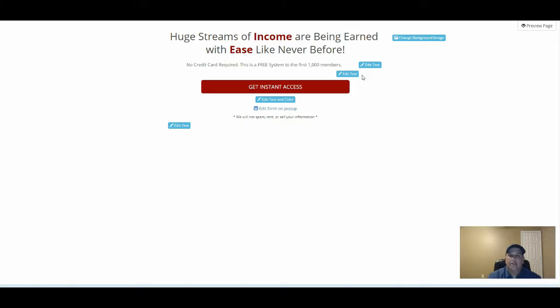Now, one thing I wanted to show you, we talked about having a funnel looking design. Maybe I didn't make myself clear enough, but do you see how the text lines up right here? We want to make sure this lines up like this in a funnel looking way. It's just a psychological thing to get people to have their eyes come down towards the button here. And remember, I mentioned in a previous video, get instant access.